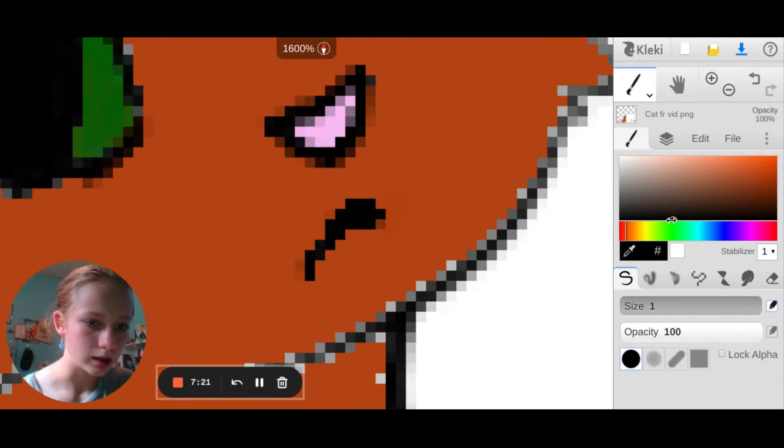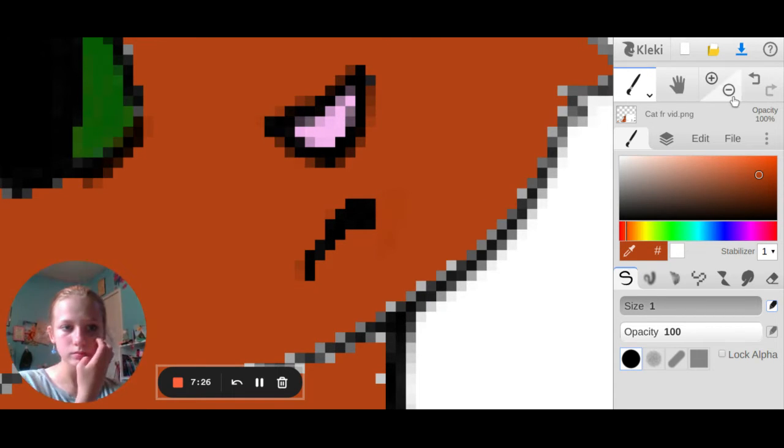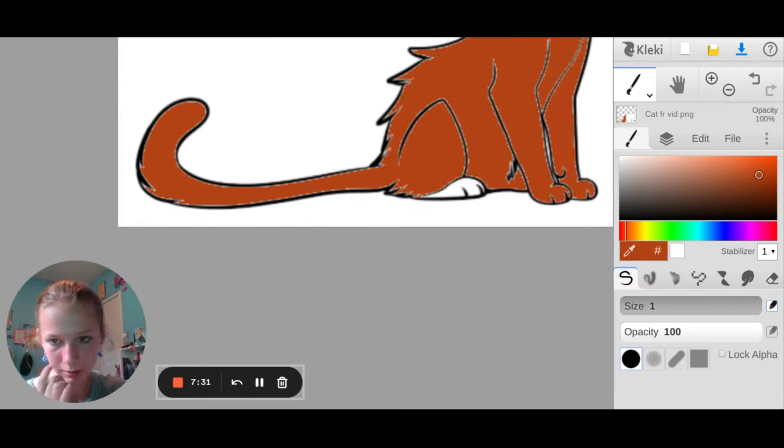I don't really like this, actually. I'm gonna change this. Okay, I know the lines are, like, super blotchy, and I really hate how that is, but what can we do?